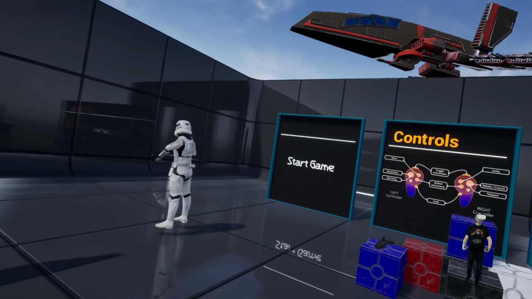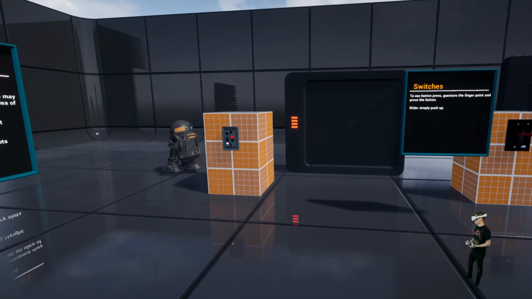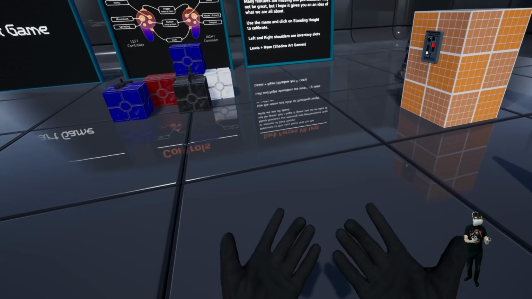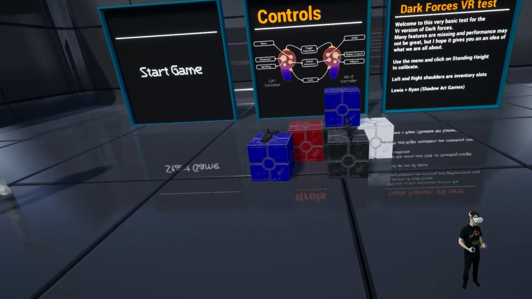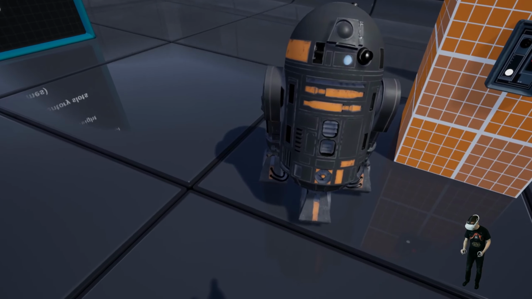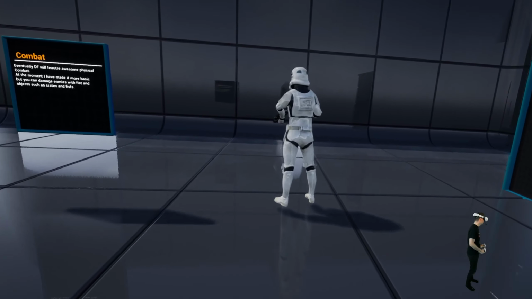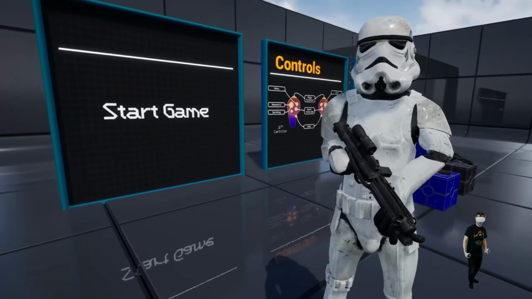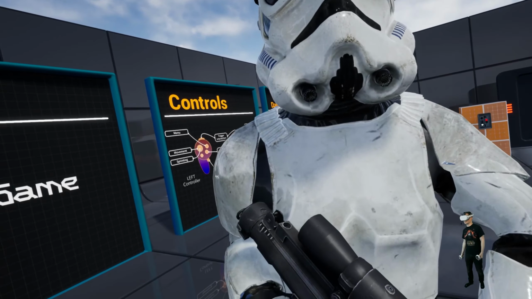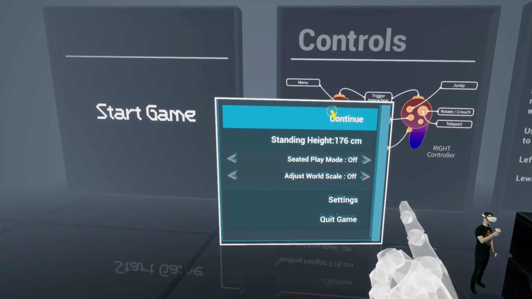Okay guys, welcome to the game. So I have to mention that again, it's a very early alpha version, so expect some bugs, there is no music and stuff, but I mean, look at this guy here. So cool. And look at the stormtrooper. Hi guy. That looks so great. We can go to a menu here.